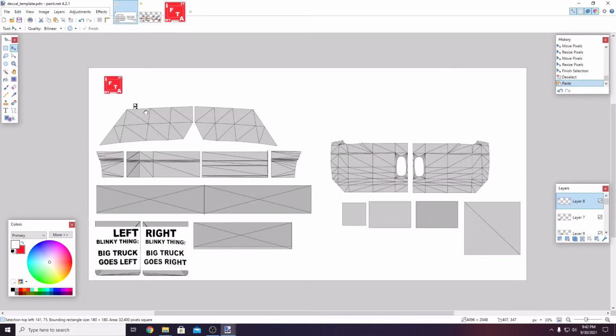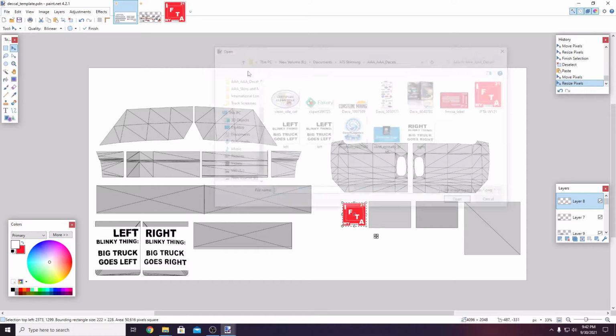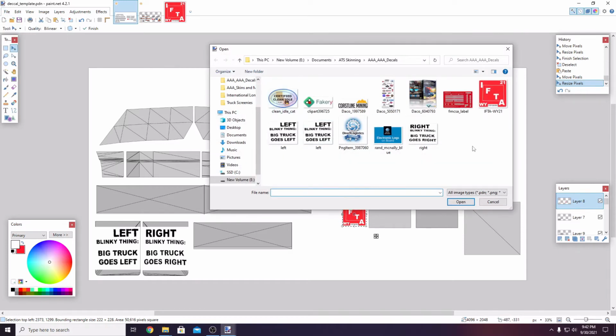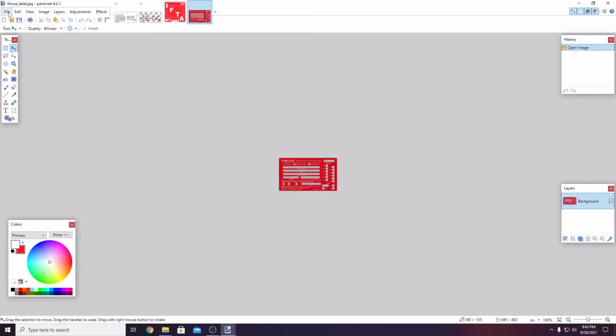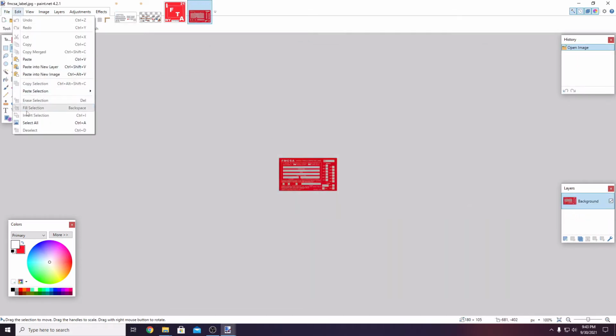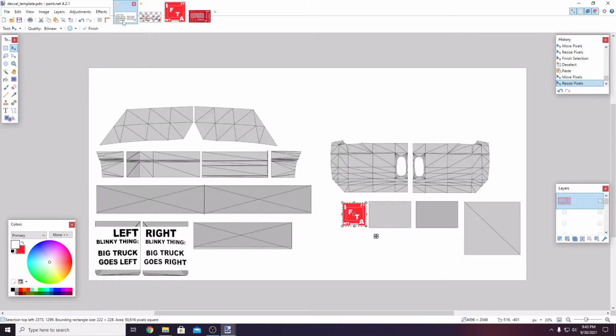paste it. And I know some of you are really familiar with graphics programs, and so you might just want to fast forward or something and get to the part where you put it in the truck or something. But anyway, here's a kind of a cool looking label. I don't know what it's for, but anyway, it looks cool.